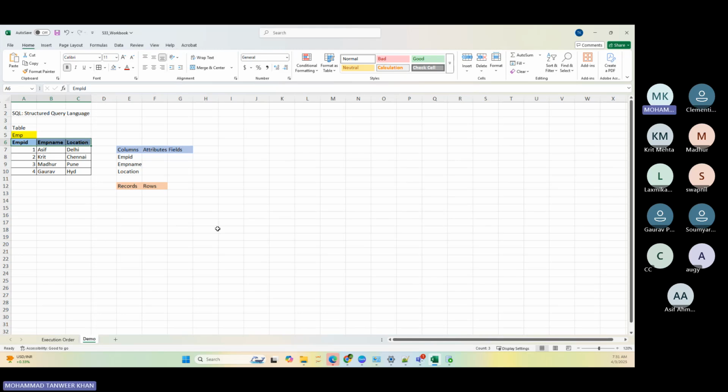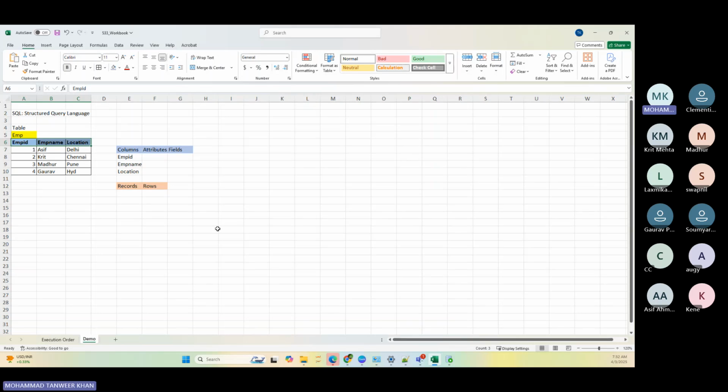No restriction. In a table, you can have 1 column or 2 columns or 3 columns or 5 columns or 10 columns or 100 columns. There is no restriction. It's equivalent to, suppose you want to construct a house. Is there any restriction that you can construct only 2 BHK or 3 BHK or 4 BHK? No. You can construct a studio or penthouse, 10 BHK. Nobody's going to stop you, right? Unless you're not following the government norms.